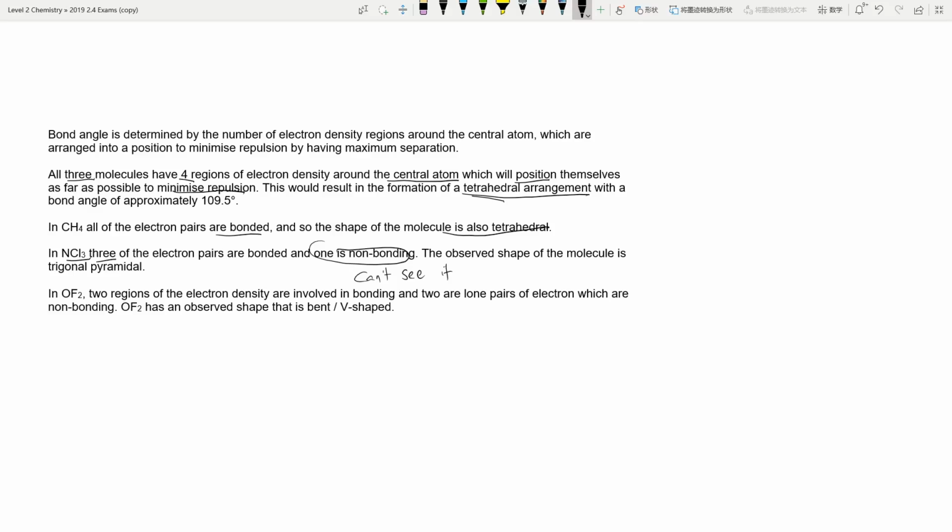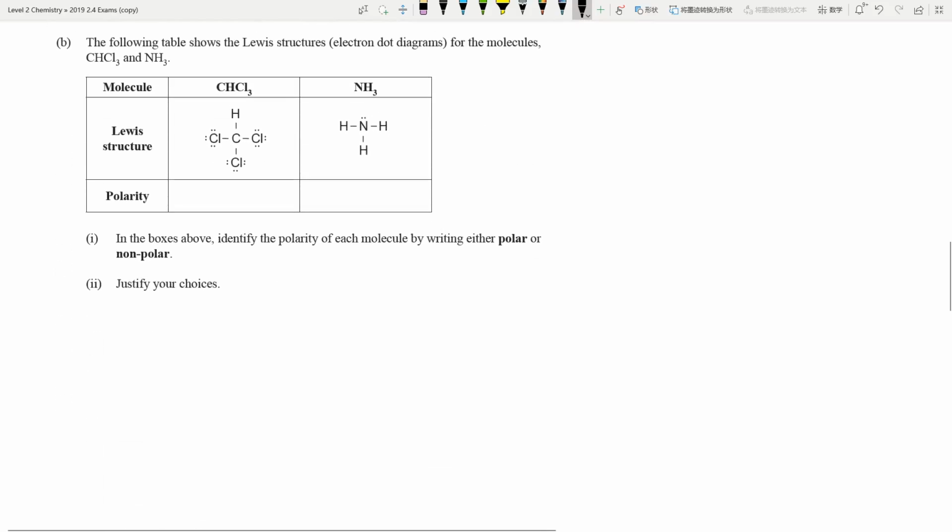Okay, so for OF2, same concept: 2 bonded, 2 non-bonded, and then you have a bent shape with 109.5 degrees bond angle. We do also accept 109 degrees for this particular exam, because you're only level 2, the first time you ever did this. But the more chemistry you do, you find out the bond angle is not actually set at 109.5. They do change gradually depending on what atoms are bonded and how they are bonded, but that's further down the line for chemistry. Okay, so that's that question. It is an excellent question. Let's move on to the next one.